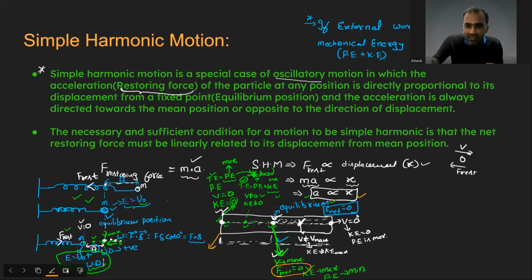From this concept also you can say acceleration or restoring force is proportional to displacement. Wherever the displacement is maximum, that is when you get the maximum restoring force. Maximum displacement happens when you have compressed it to the extreme position or when it has expanded to the extreme position. At the extreme positions, the displacement is maximum, and when the displacement is maximum, we get maximum restoring force. So restoring force is maximum here, and at this extreme position also, restoring force is maximum.